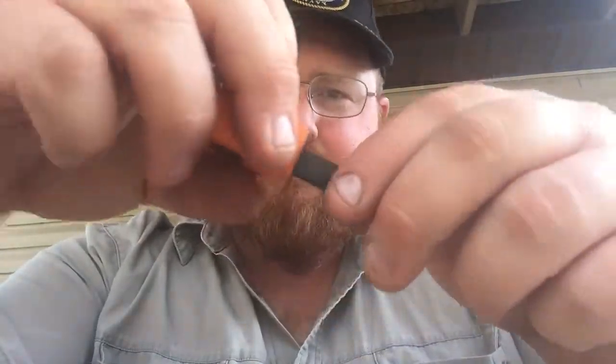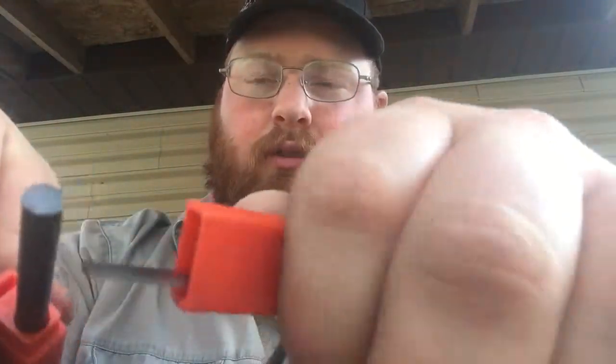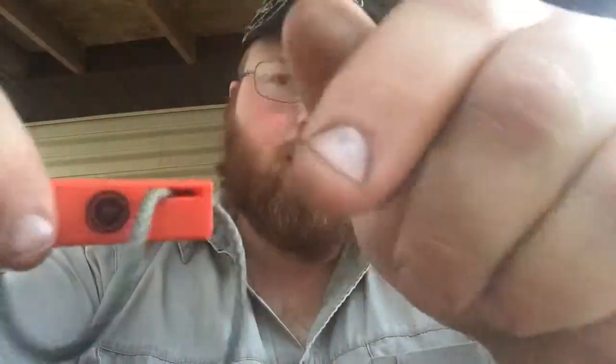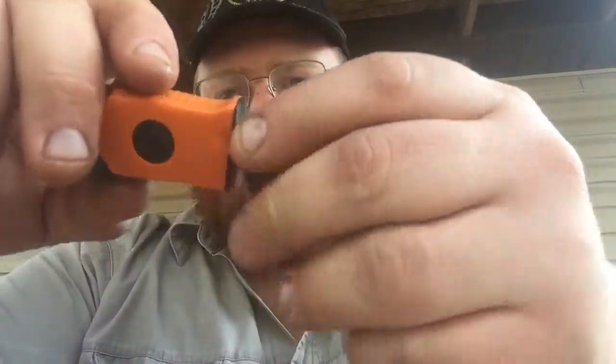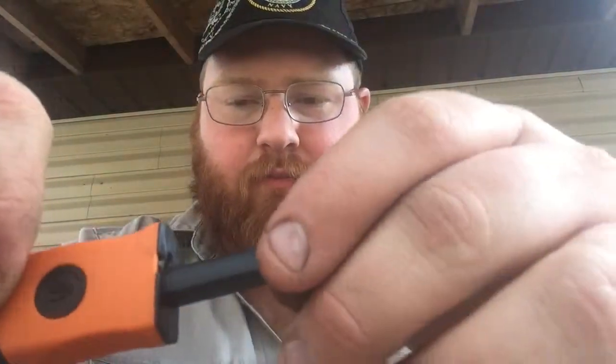So this is the UST Sparkie. I picked this up for $6 at Royal King, their camping section, when I picked up the Spark Force, which, I mean, it's just a standard ferro rod with a striker. This was four. So as long as this holds up, this is going to be really handy. Now, I see this as being really handy as long as it holds up all right.